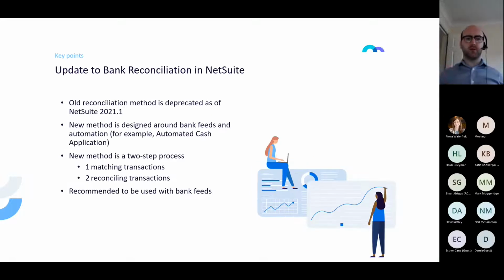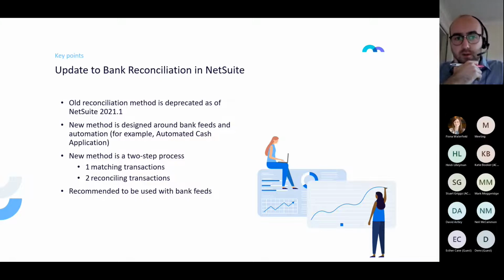So just a little brief on bank reconciliations in NetSuite. The old reconciliation method will be deprecated as of NetSuite 2021.1. So there will be no further updates to the feature.